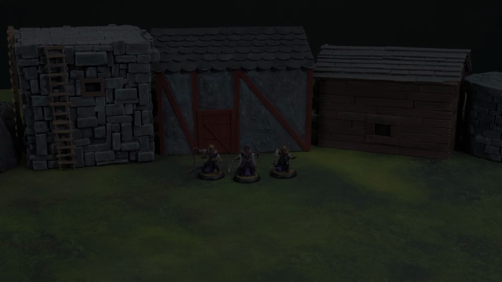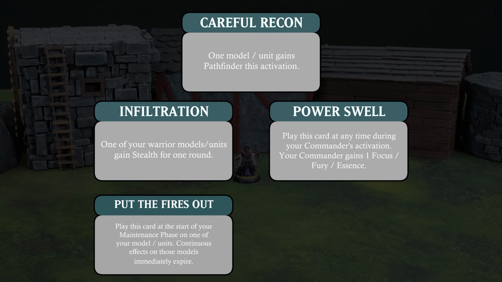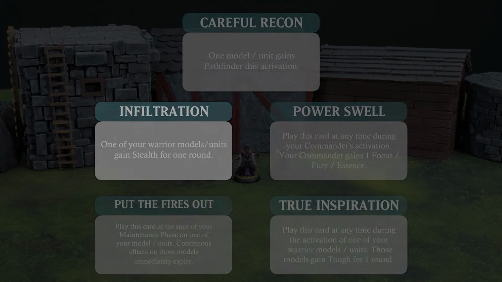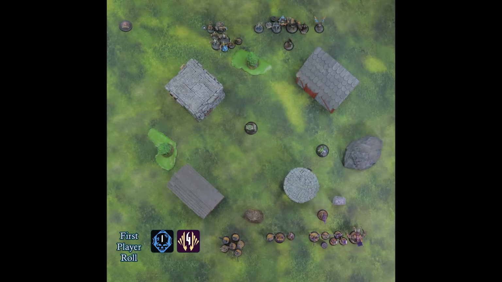Skorne chose the command cards Careful Reconnaissance, Infiltration, Power Swell, Put the Fires Out, and True Inspiration. Skorne won the starting roll and chose to go second.